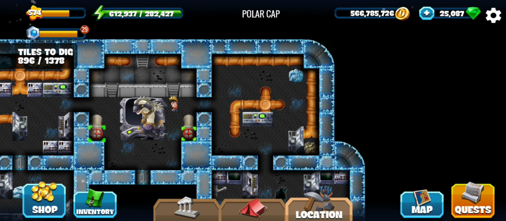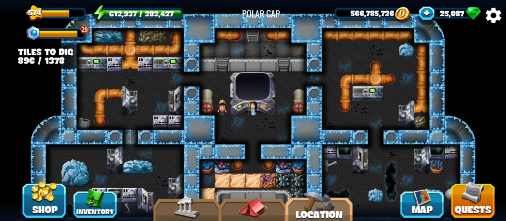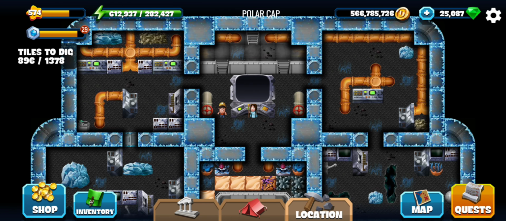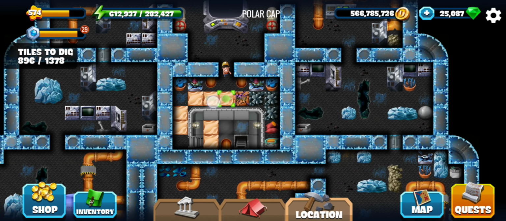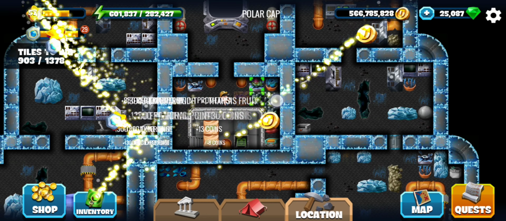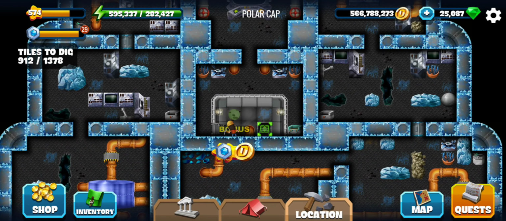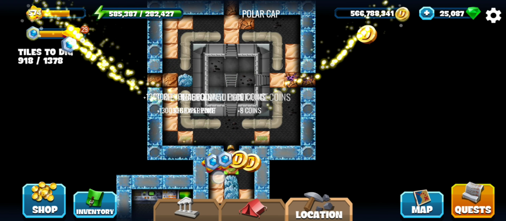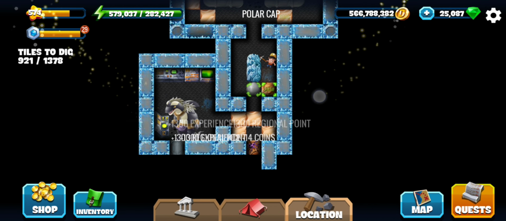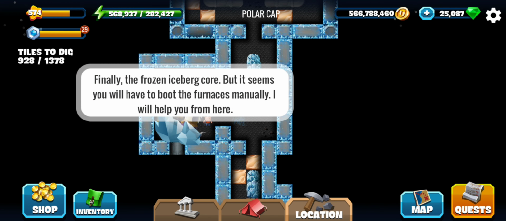Okay, time to turn the valves now that the pipeline is fixed. What just happened there? Who is that? Well, let's continue. We'll figure out what went wrong. Or what is the next step in the objective? Maybe nothing went wrong. Here's a clue. Frozen iceberg core. You have to put the furnaces manually.